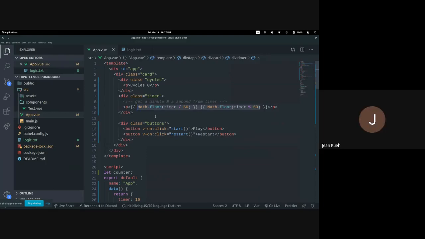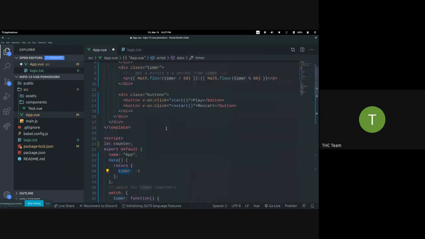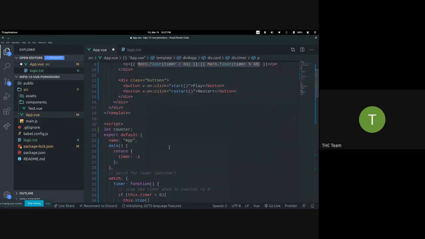Because we restarted already. No. Say the timer is at -1. Now this one is at less than 0. -1 is less than 0, so it's gonna stop. But what I mean is that right here we are displaying the timer inside here. Yeah, so it should show -1 in here.